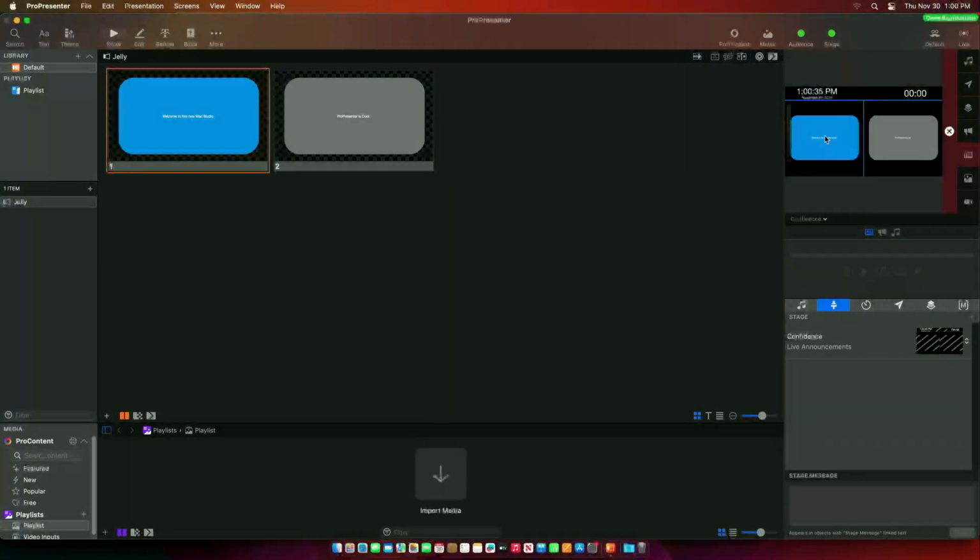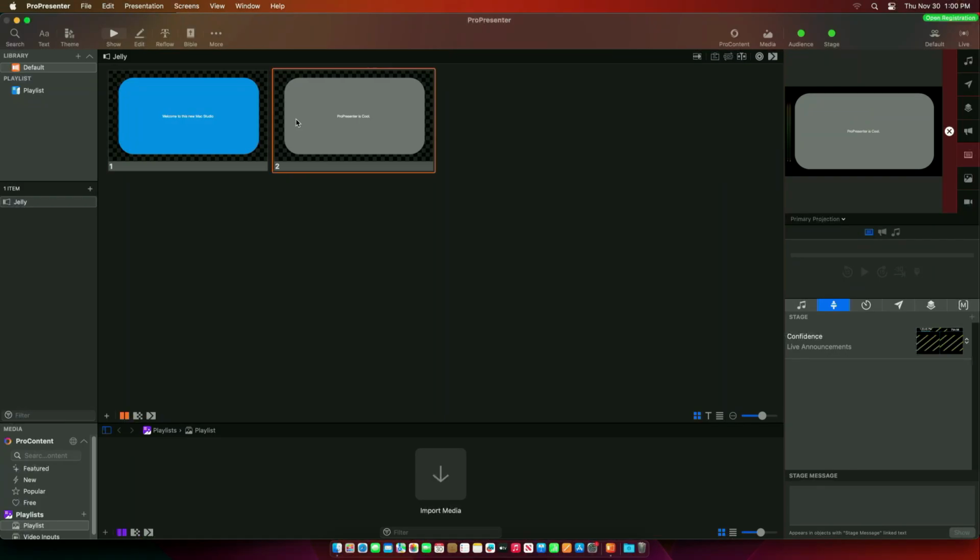And so the current slide is showing on the left as a full slide. The next slide is showing on the right, and so now we've got something that just looks a little bit different. We could show you later how we do macros to change this, but I just wanted you to see you can set up layouts to do whatever you want. Now if we go and look at our primary projection, again we're just back to a simple view, and so that's how we like it.